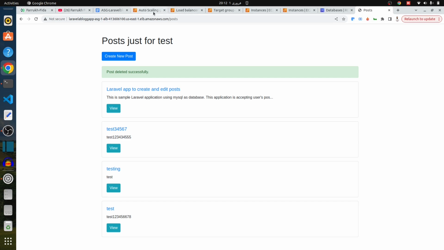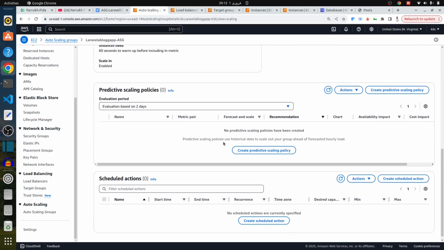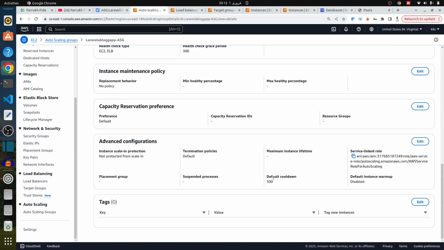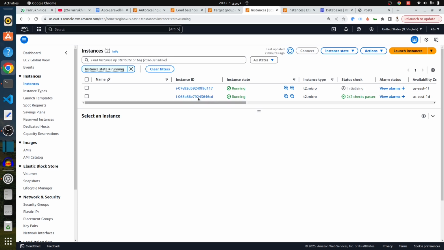As we have seen here, it takes some time to cool down. If I can show you, the default cooldown is 300 seconds, which is about 5 minutes. So once the load is lower than 50% for about 300 seconds, the additional instance that has been created here is going to be killed. It has just been started, so it might take some time for the auto scaling group to remove this instance. But in the meanwhile, we can learn how this works.